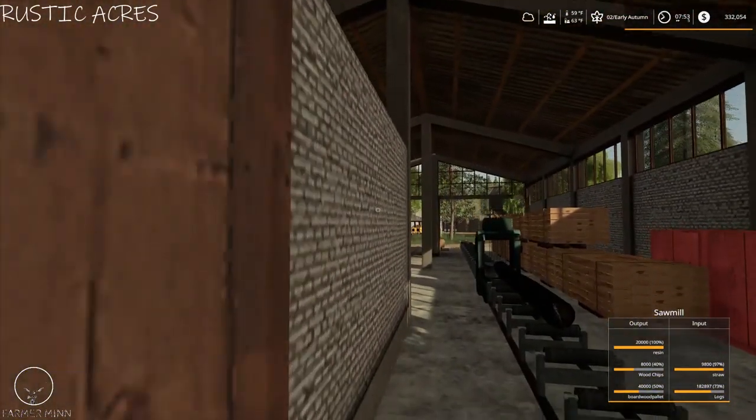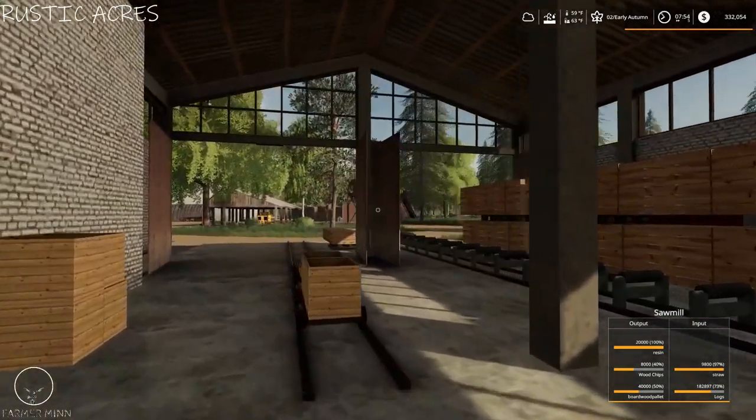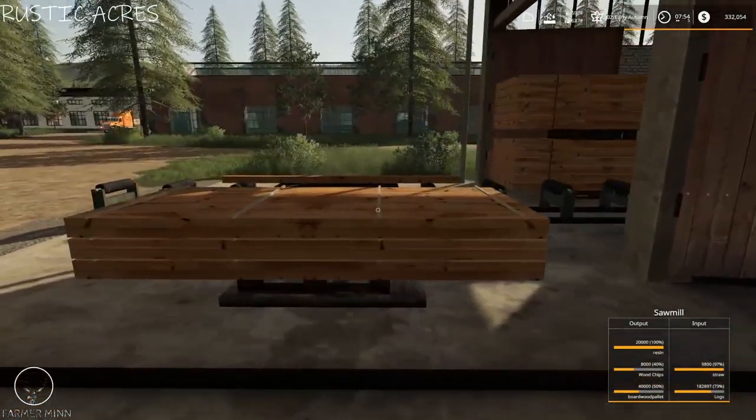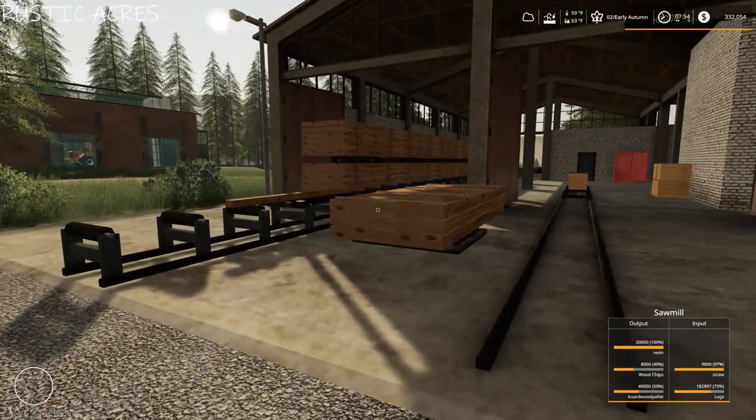I'm going to sneak in here. They don't mind. We're good friends up here. So we're making what they call board wood pallets right over here. Kind of a different kind of lumber. So we got that going on here, and that is busy going right now.